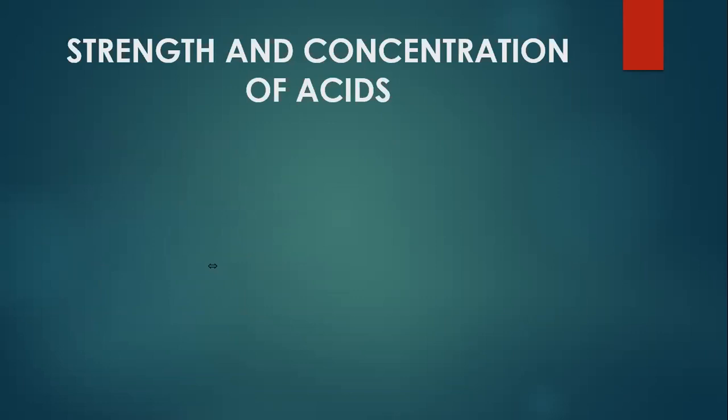Okay, so let's look at the strength and concentration of an acid. What do we say the strength of an acid is? What do we say the concentration of an acid is? How strong is an acid and how weak is an acid, how concentrated is an acid, and how less concentrated an acid is. You just need to understand how they are.